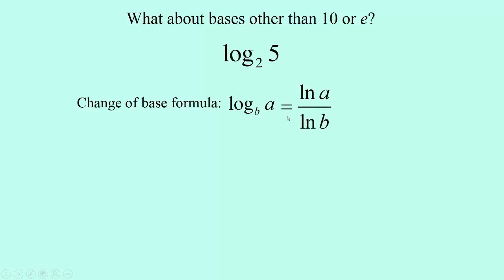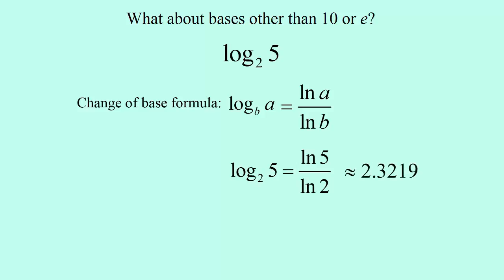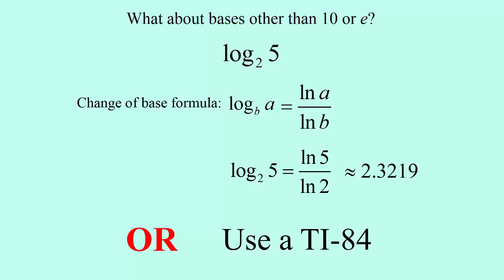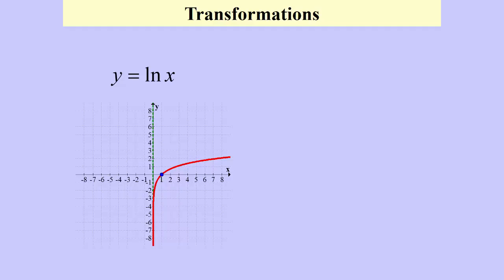Here's the formula for that. I think it's on the formula sheet. If not, we'll get it on there. Or I can show you how to program it into your calculator. But all this is saying is to do the log base 2 of 5, you can do the ln of the 5 and the ln of the 2, then divide those answers. Now again, if you have a TI-84 with the new operating system, you can type that using the LOG base key, and I'll show you that in class.